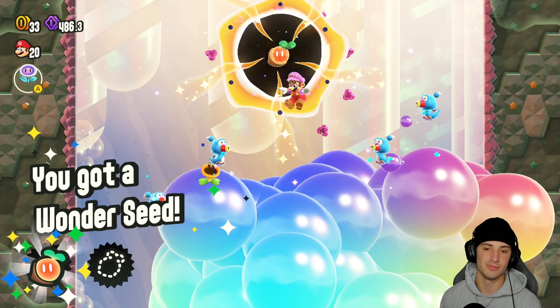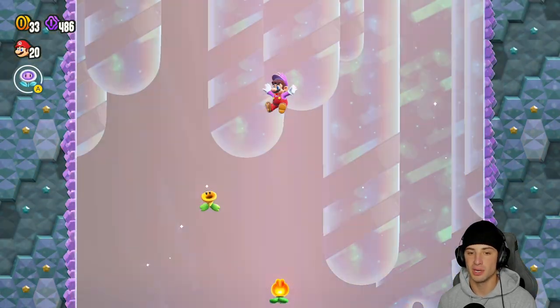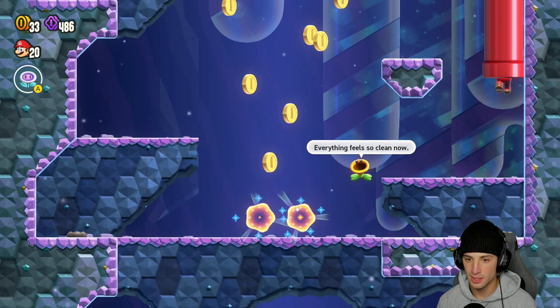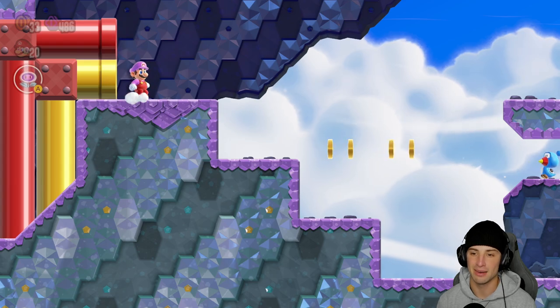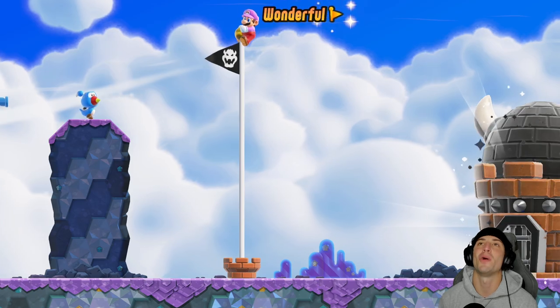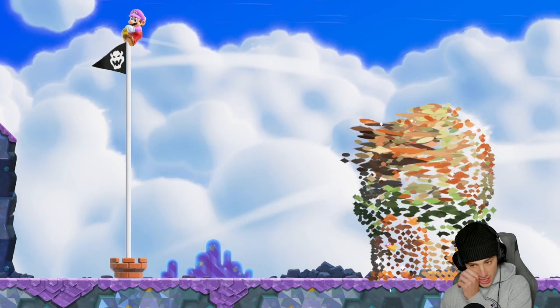And there it is. Wonder Seed. Awesome. I love the replayability in this game, too. Now we head all the way back to the bottom. Head up here. And we can finish off the level. Top of the flagpole. We need to get it. I got it. I'm a top of the flagpole expert. Look at this. Top of the flagpole expert. Let's go. There's another top of the flagpole.